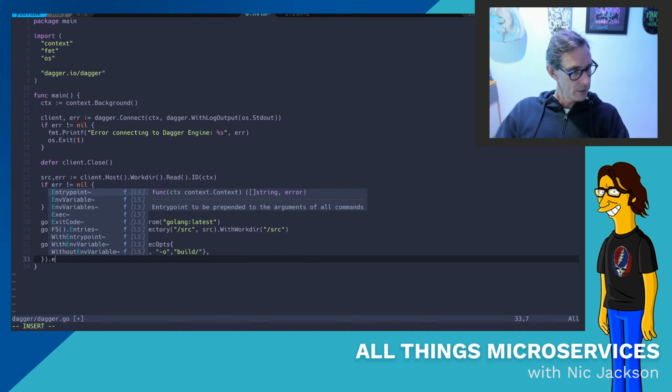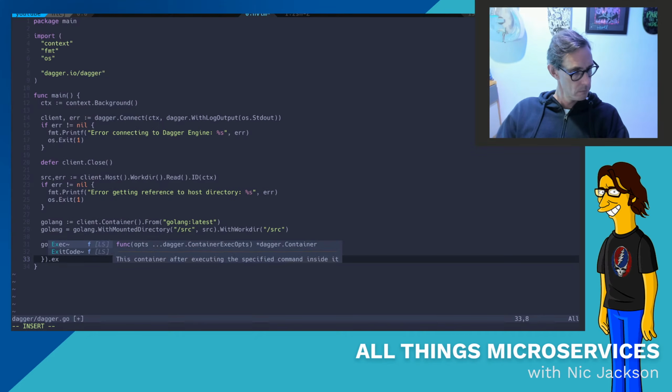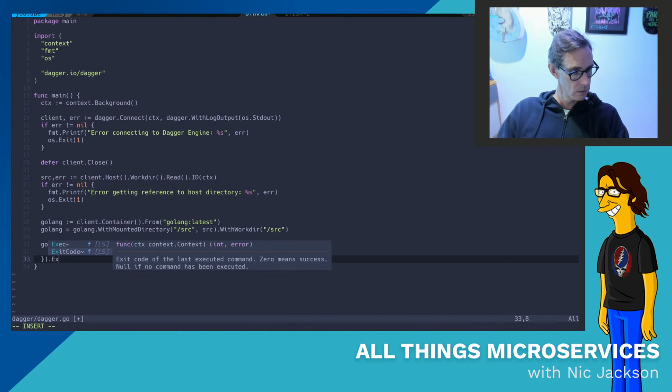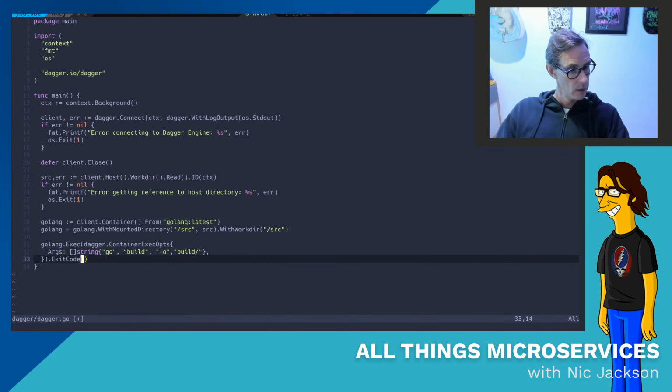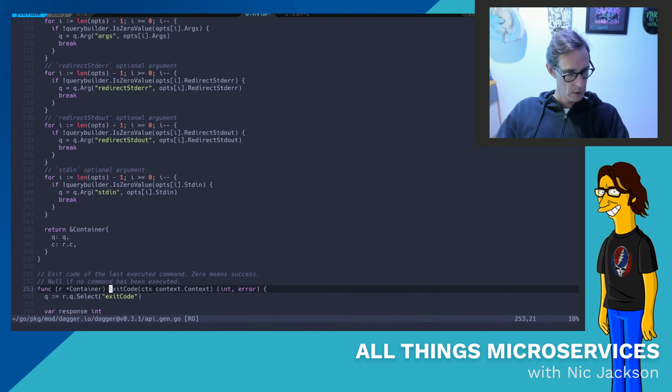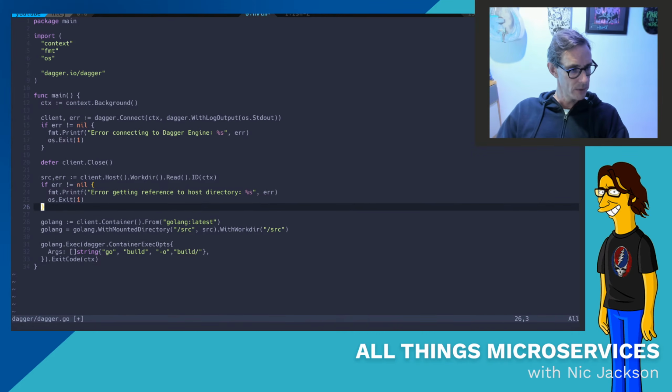Okay, so let's have a look at just get the exit code here. This does take a context. And what does this give us? This gives us an integer for our exit code and an error. And it says that null if no command has been executed, 0 means success. All right, so we can just grab this error.